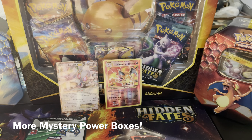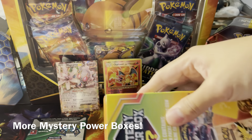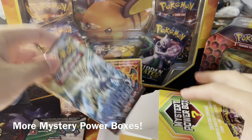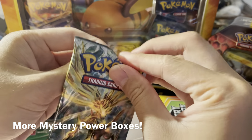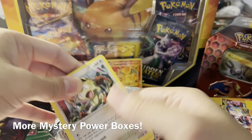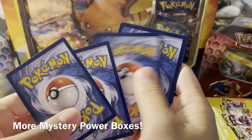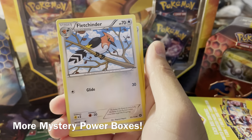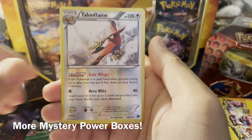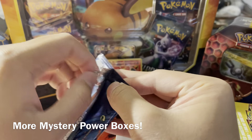Now we're going to open up the second one. Can we get a vintage pack? That's why you buy these, right — for the chance of actually getting one. We have Steam Siege again. We did get a nice Magearna out of the first Steam Siege. Let's go — code card goes this way. I give away every single code card in every single video. One, two, three. Fletchinder, Meowth, Charmeleon, Nosetail, Litleo — oh, Talonflame reverse rare, and then the rare is Toxicroak.